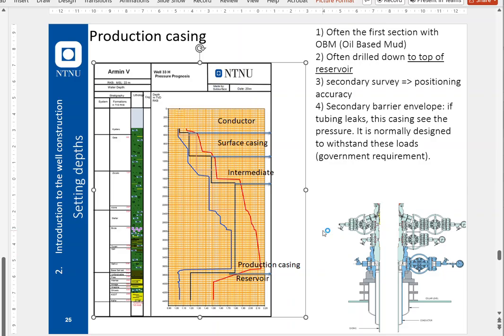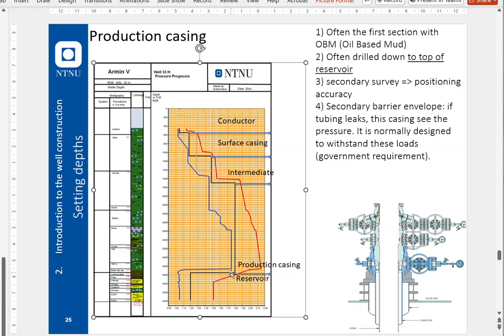And there are two things that we talk about. We talk about a casing design and a drilling design. You may say that the internal pressures are limited to what the casing can withstand, but what we do is to say that the casing has to be stronger than the strength of the formation outside. So let's say that you fill the whole entire casing here, the production casing, with gas.